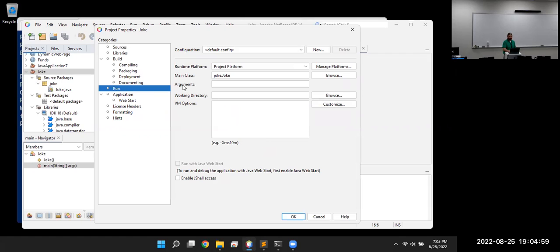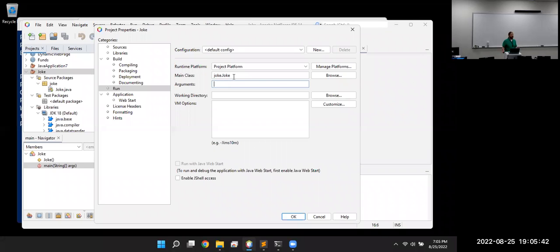But under run, you'll see this box right here that said for arguments. Oh, it's not going to highlight here. But right about halfway down, when we run, we're going to start at the joke.joke file. Our main class is in joke.joke. So we have to explicitly say where the main is, which everybody probably saw in Python as well, right? The file we actually hit run on gets renamed as main. So we have that guard statement in Python, if name equals main. The equivalent is just what is our main class in Java.